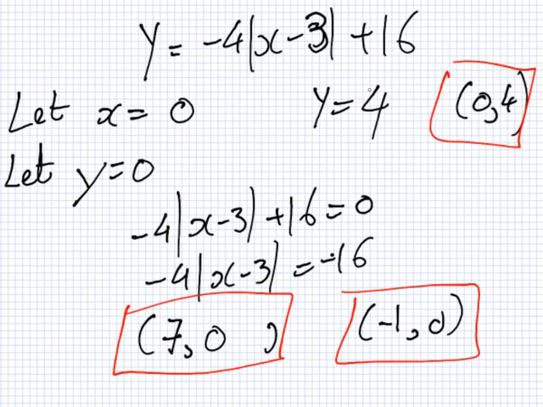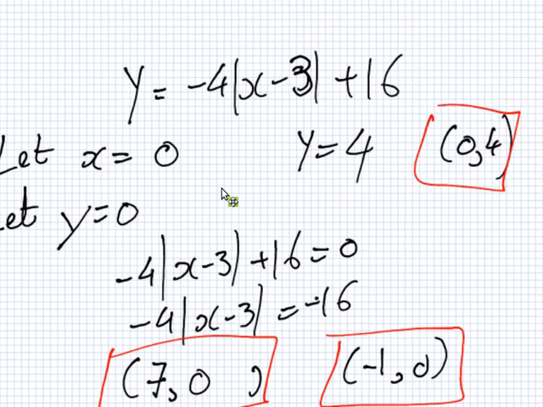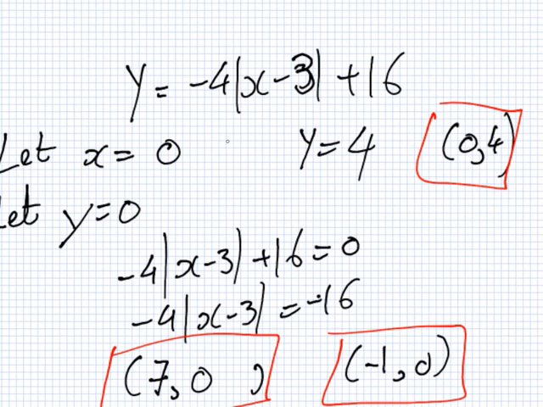Finally, I want to get the turning point. Now, any ideas on how I can get the turning point? So actually, first question, will this be a V shape or will it be a mountain shape? Mountain shape, very good. So the turning point is a maximum. So how can I find the maximum here? Have I taught you the derivative of the absolute? No, I have not. Be great if I did. But I didn't. So any other ideas?